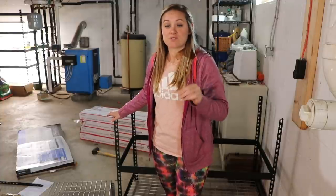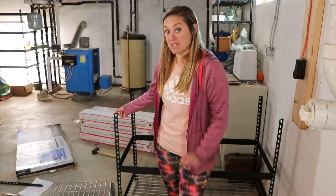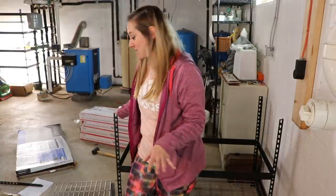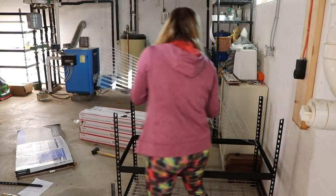The placement of this next post is extremely important because it has to be where the shelving unit has those two little notches, the rivets. One has to go on the last post here, and one has to go on the first post here. Okay, it's a little trickier than the first two shelves, which I didn't even put the shelf in. Let me do that. It's the easiest part of this whole thing, just plopping the shelves in where you put them.